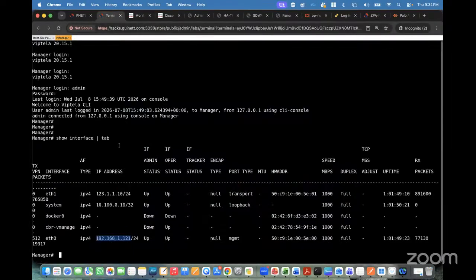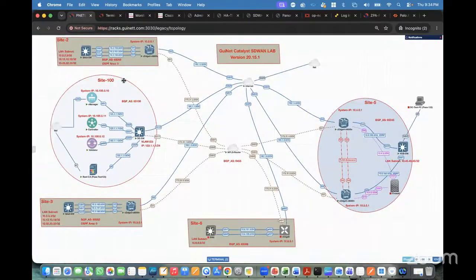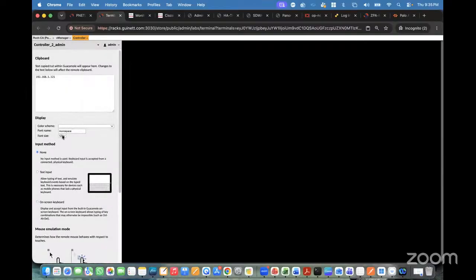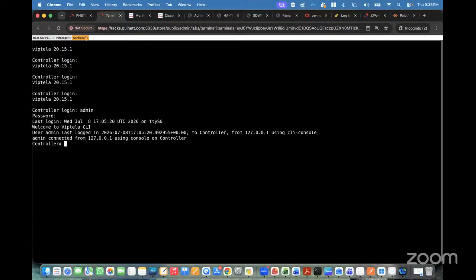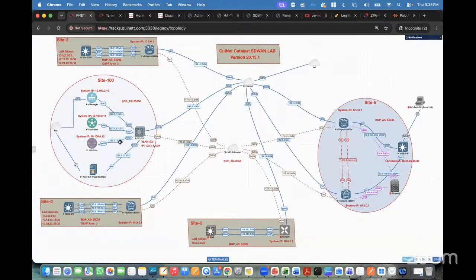Okay. Now I will just log in to my controller as well. So the controller is going to be this one. Admin. Log in to this one. After that, this is not needed. I will need the switches from the testing point of view.